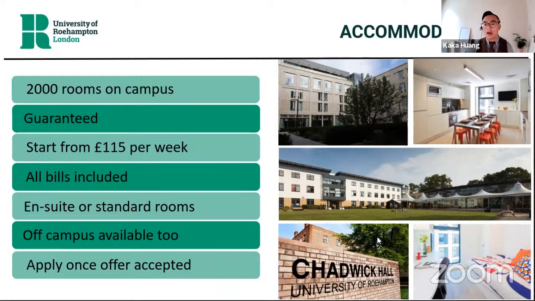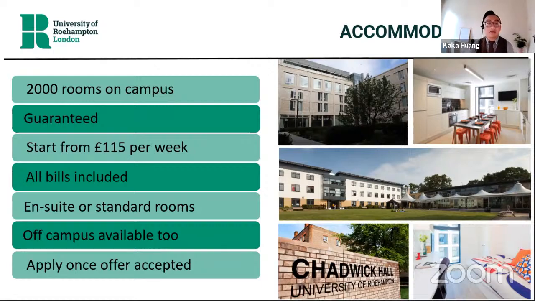And how much is the average fee for accommodation at Roehampton? So this is how low we can go. It's £115 per week. That's the lowest price that we're currently charging. But if you want a bit of a luxury environment, your own bathroom, your own toilet within your bedroom, and a balcony as well, we do have some premium options. But even for those premium options, it does not go beyond £180. Okay, that's the average range of accommodation fees we charge.